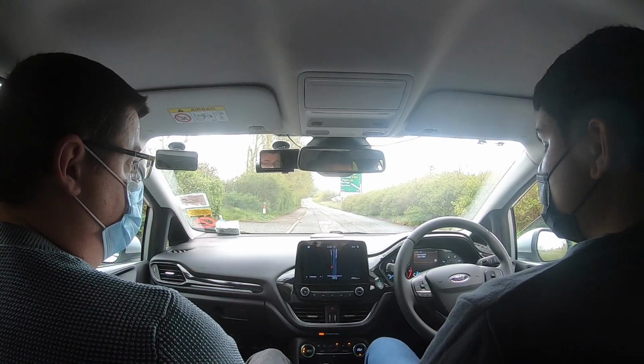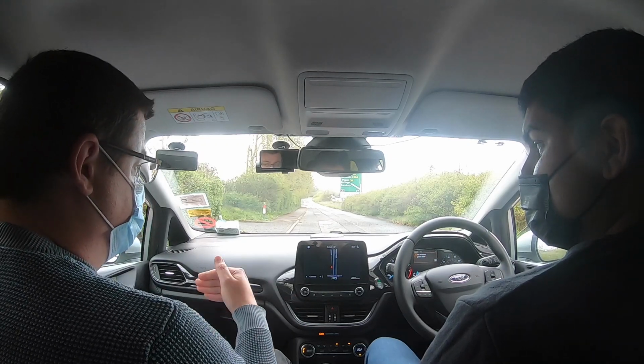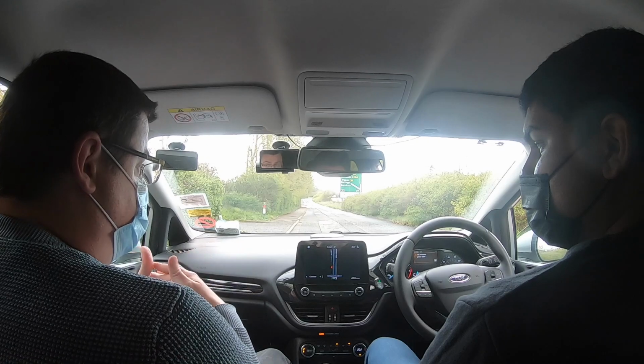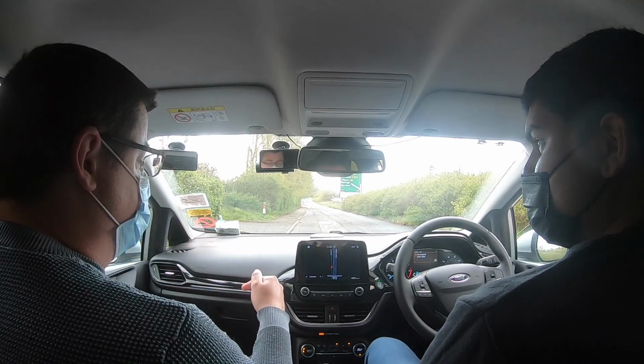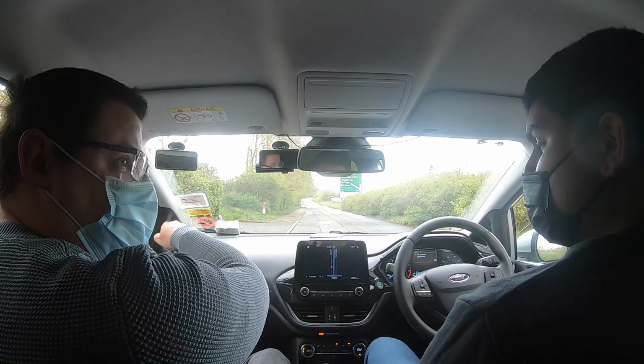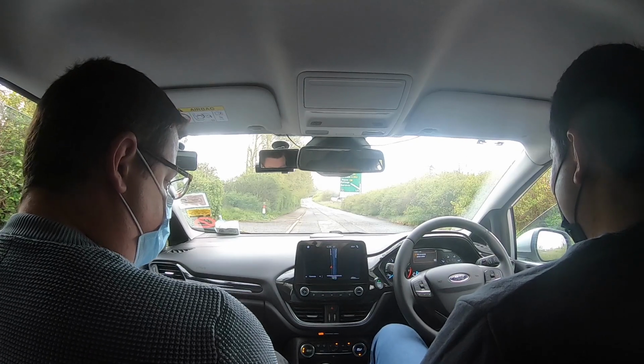For example, if you're driving along and you want to turn into a drive or a side road, you need to be able to speed up, let's say you pulled out of the side road, and change up gears, and then maybe slow back down and change down a gear before you turn into another road. Right, okay. It's definitely going to be fiddly.